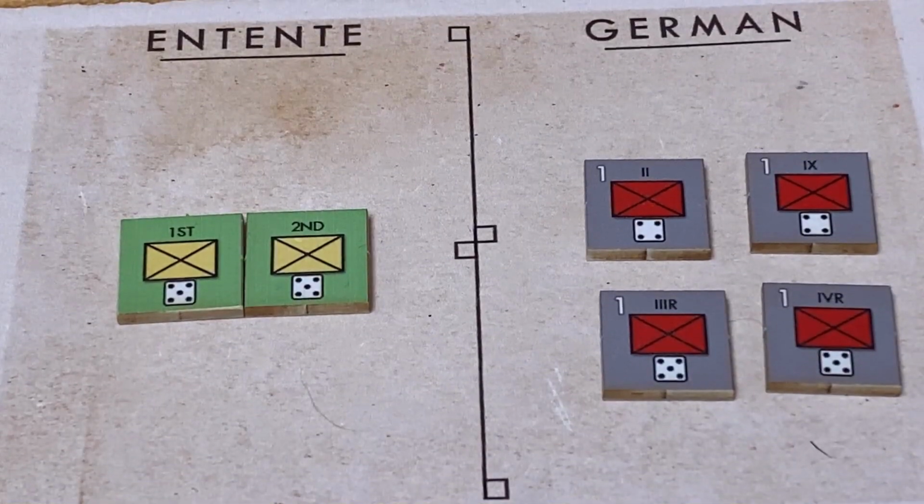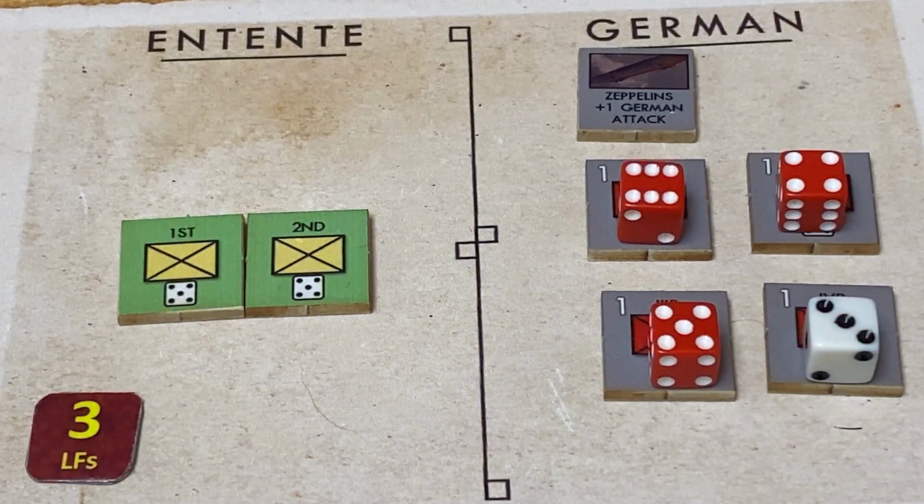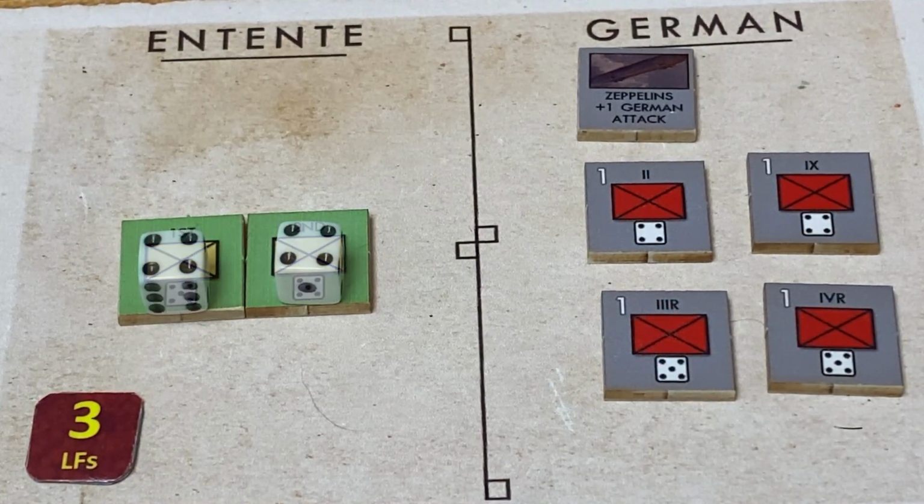The Germans need to win this combat to maintain momentum, and to ensure that they do, they play the Zeppelin's event, so the units will have a +1 added to their respective die rolls. So we roll first for the Germans. And the Germans score 3 hits. Now the Belgians fire back, and they score no hits at all.